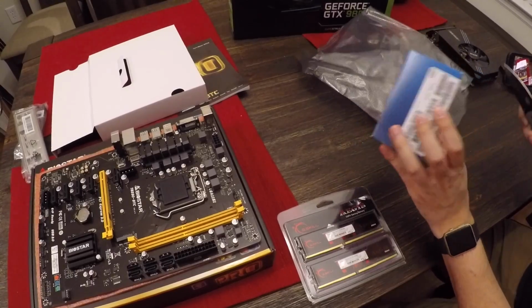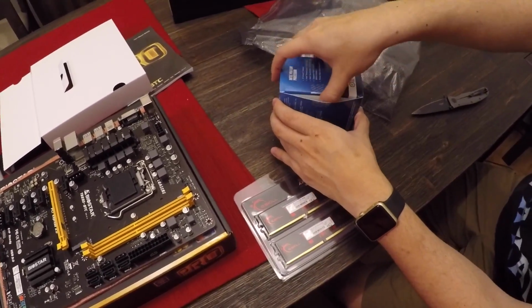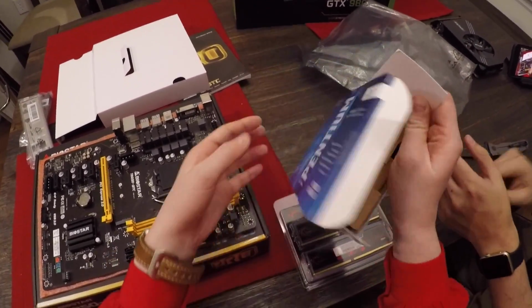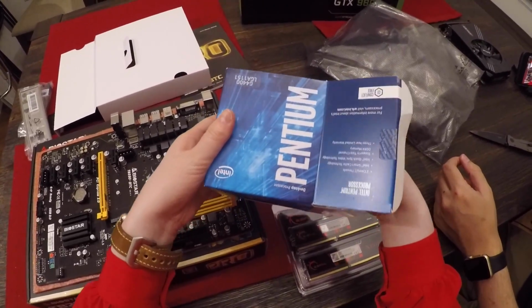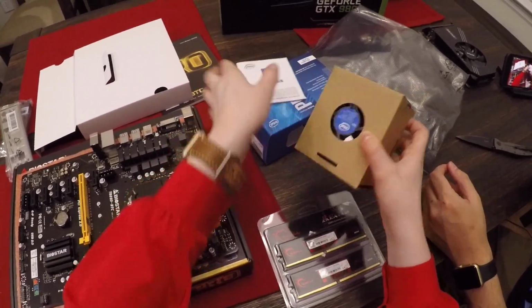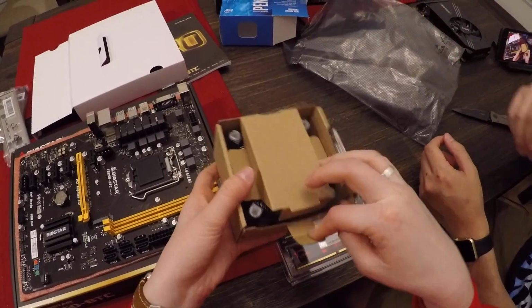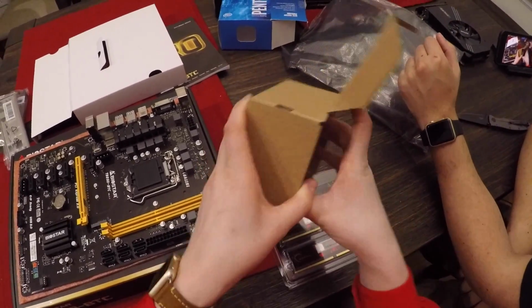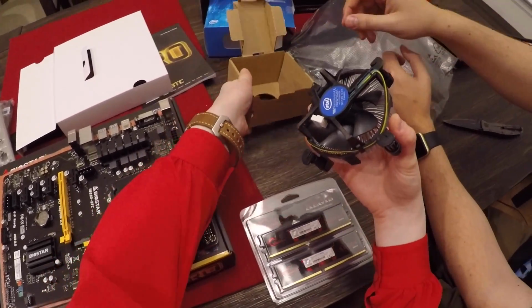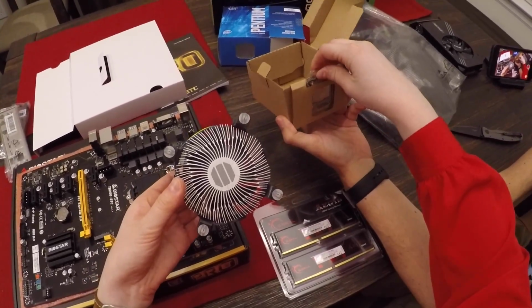So I'm going to open this. That's bad. Dang it. Ooh, we get a Pentium sticker. Put that on my water bottle. So we're going to be using the stock heatsink. It doesn't really need any extra cooling. Don't forget the most important part. Oh, right. The processor.